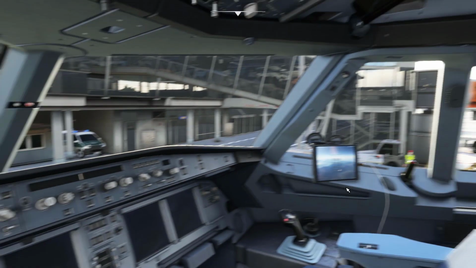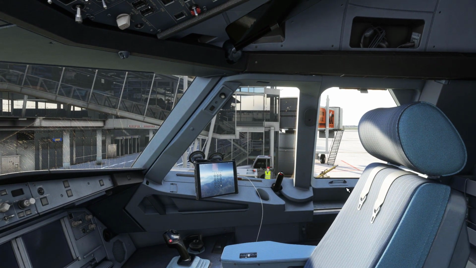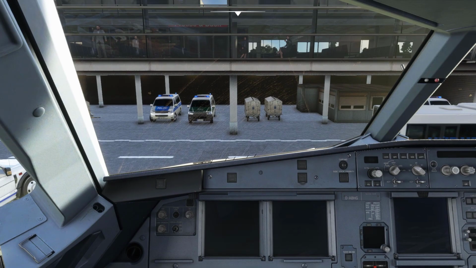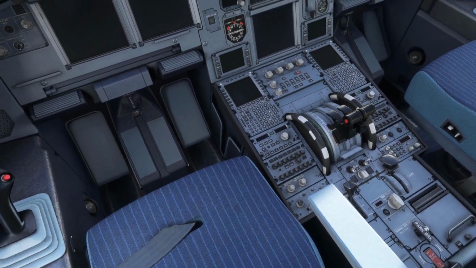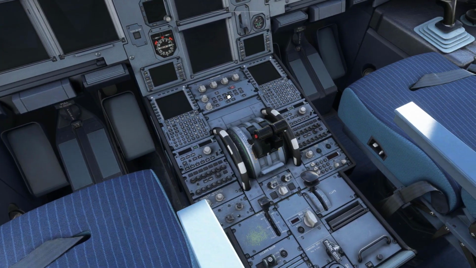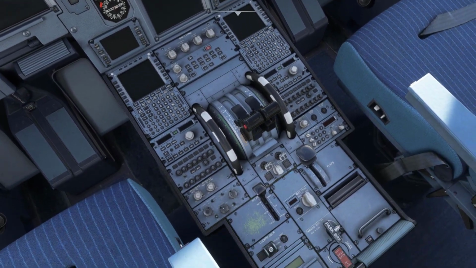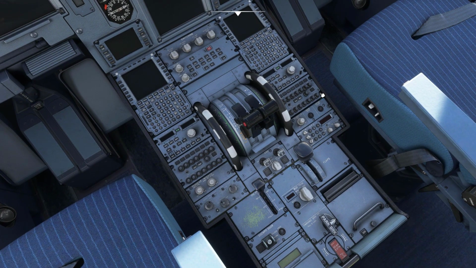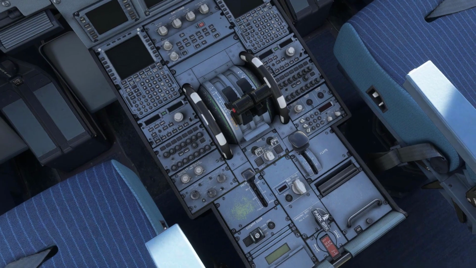So now we can set custom views. Assume you want to set a custom view to the pedestal. How do you do that? You look down, maybe go a little bit to the left and forward, and you can also zoom out and in, and now you press Control, whatever you want to assign to it. Let's say Control Num 3, and once you press Num 3, it will go there. I have done that.